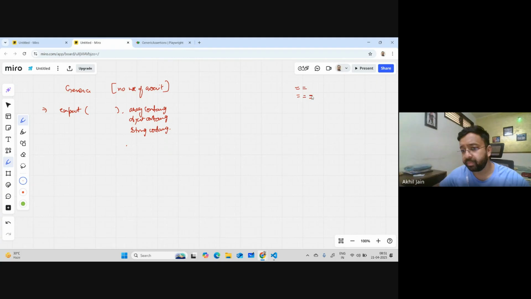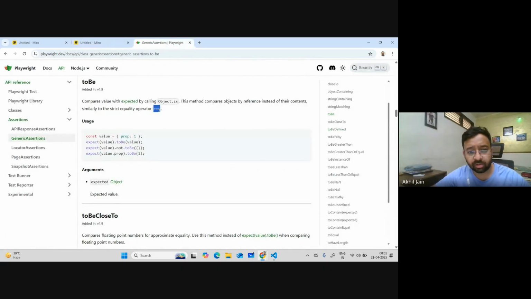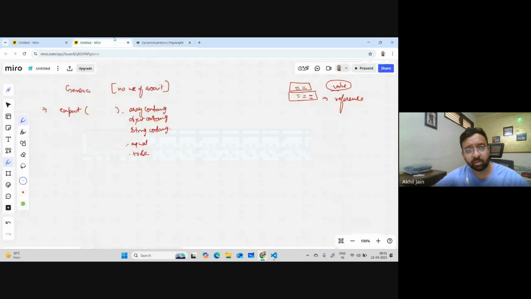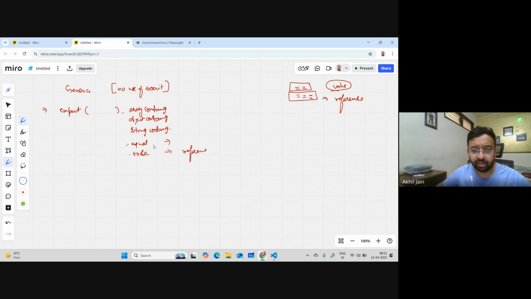When you use this, it works at the value level. And when you use this, it is working at the reference level. You want the exact thing to be there. So there are two methods, toEqual and toBe. toBe is similar to this operator, so it checks on the reference basis, and this toEqual works at the value level.